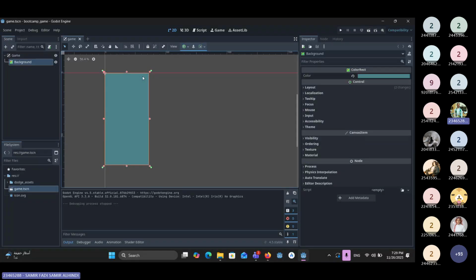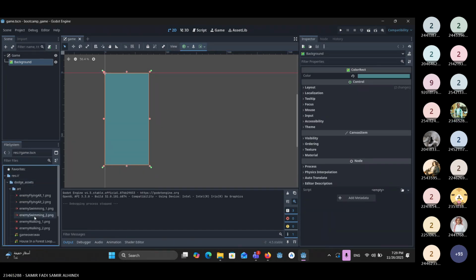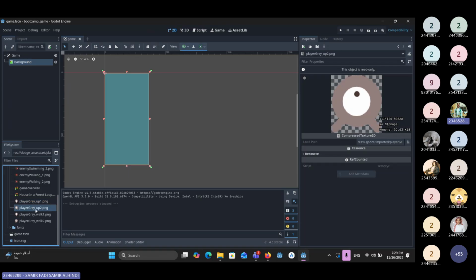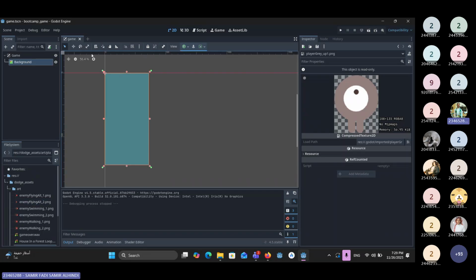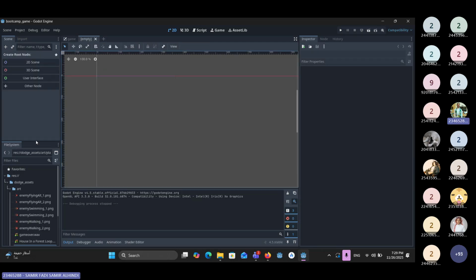So great, amazing. What I'm gonna do is that now I'm gonna create the scene of the player. So if you go into the assets, you can see all of these cute sprites. So now we're going to create our player. Okay, so I'm gonna click on this plus icon to add a new scene, and you'll notice that we can see a new scene here.